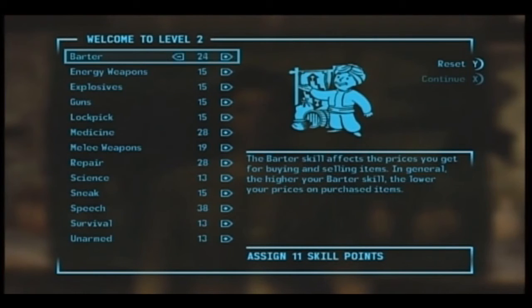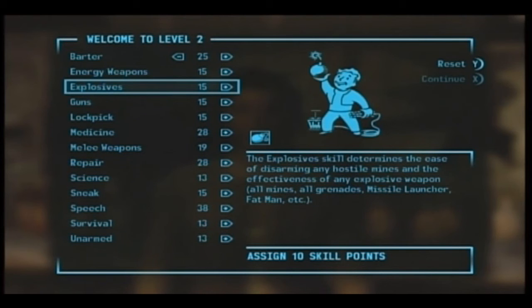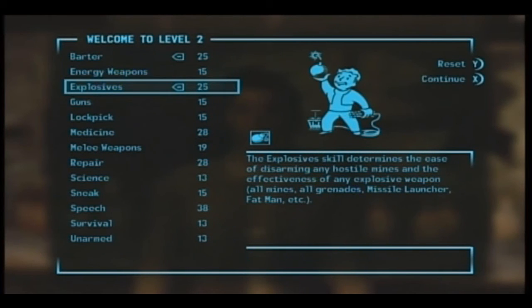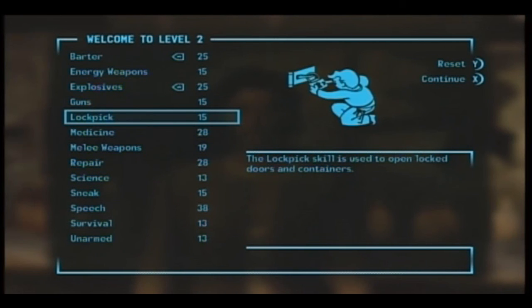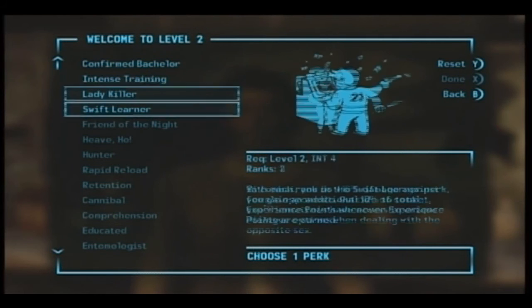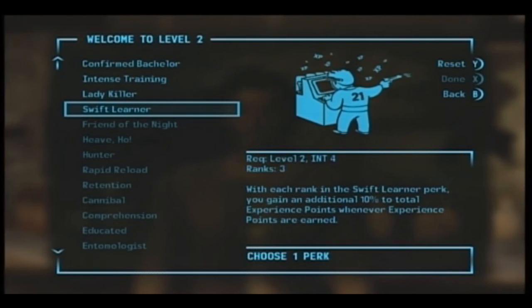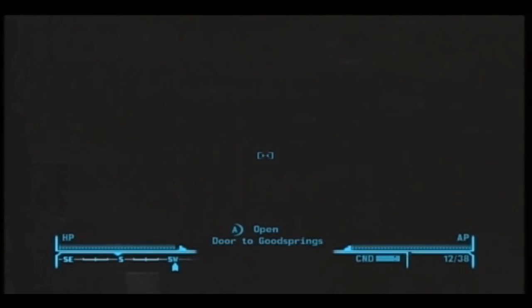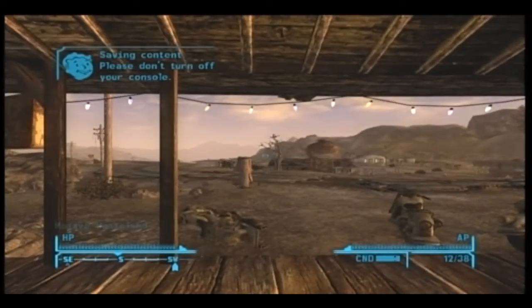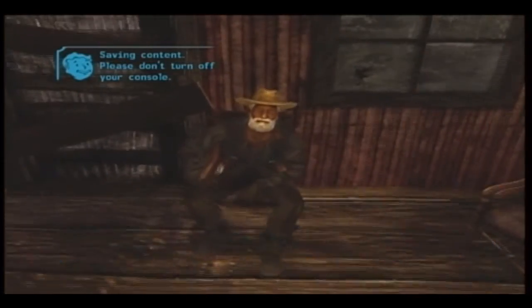Okay, I need to level up. There's a few things I looked up that I should have leveled up to. I guess that's all I can get, but I don't think I need anything else. That's enough. That's what I need. And in Fallout 3, all I went for was Swift Learner, so that's what I'm gonna do. So, we're gonna go out here. Talk to this goofy goober.